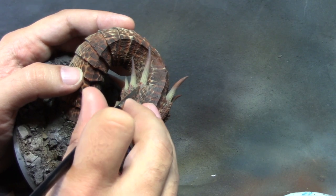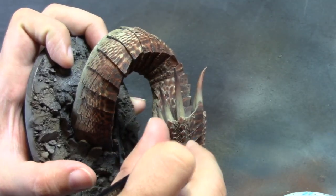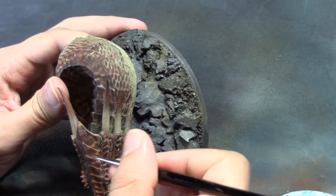Now the other thing I do as well is come back in with some dried bark, just to touch up the dark browns as well, and kind of link all of them together.